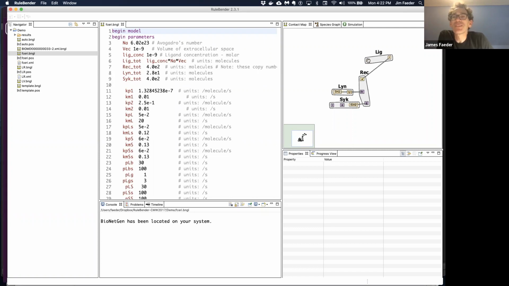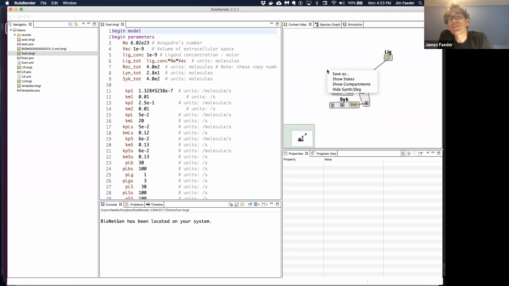The contact map is a little defective in that it doesn't show the link between one of the sites on the ligand and the receptor, but it does show the other one. It's just a quirk of the way it's set up. If we just move the sites over here, we can kind of obscure that omission. But so this ligand binds, it forms dimers of receptors, and then the receptor can get phosphorylated at both these beta and gamma subunits.